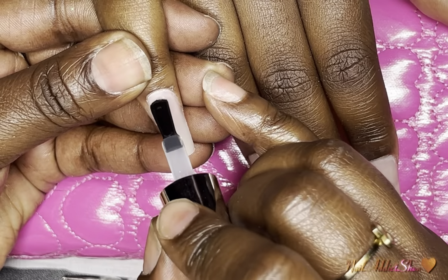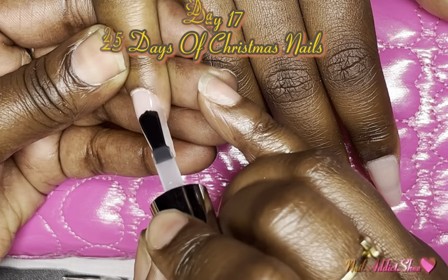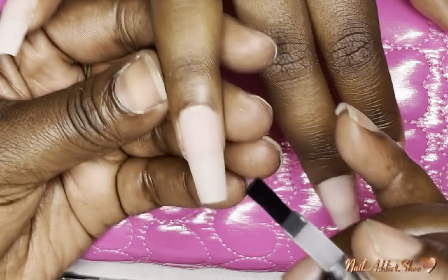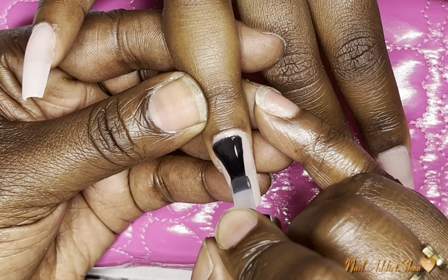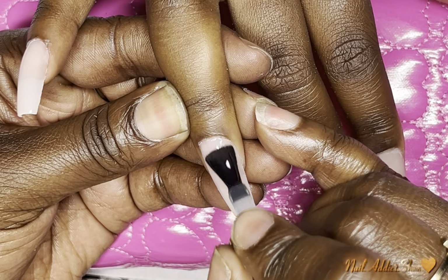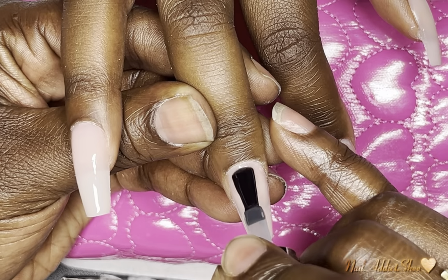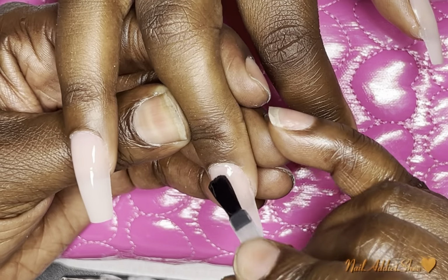So we are on day 17 of my 25 days of Christmas nails, and she said she wanted a brown Christmas set, so I came with it. She let me freestyle and just do something that I wanted to do. So I'm going in now with a layer of base coat over all of her nails, and then she will cure that in the lamp for 30 seconds.